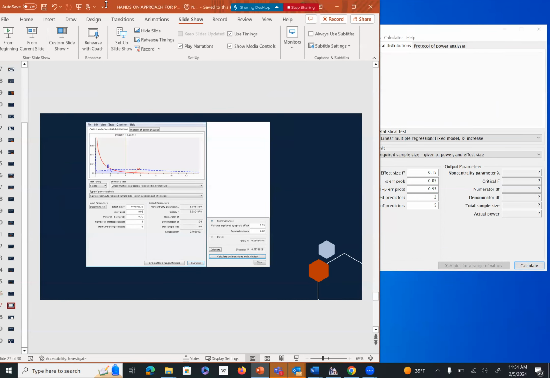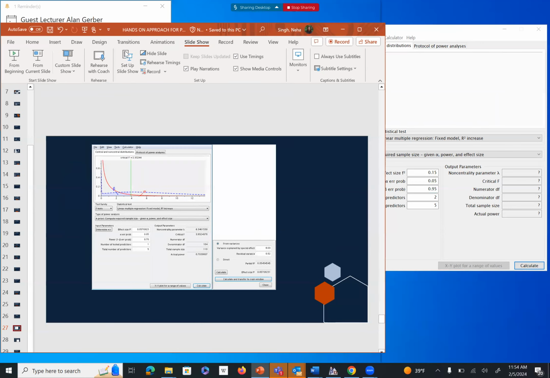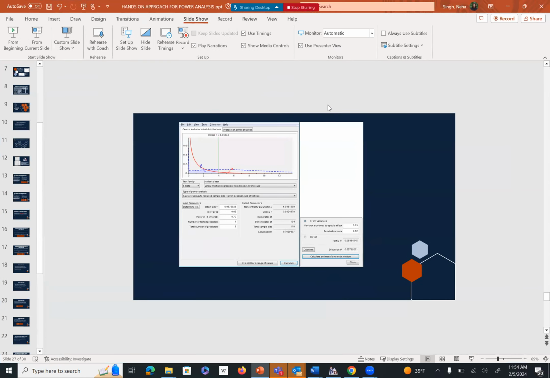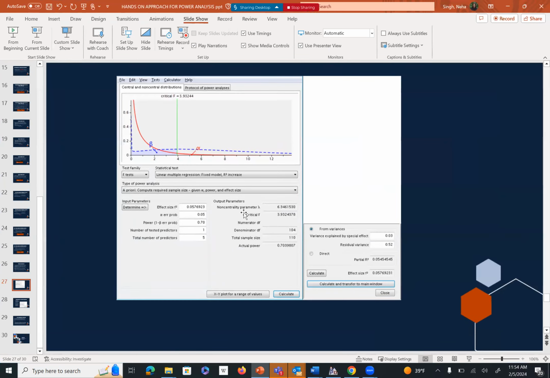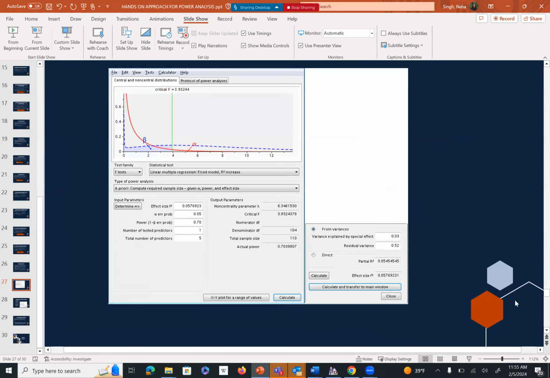So I just showed in the screen here instead to make it easier. Here, for the number of tested predictors that we were looking at, it was mom education. Can you see this, or is it too small? It's probably too small. Okay. That's not better. So here, the number of tested predictors that we're testing was mom education. We were just focused on mom education, and the total number of predictors that we had in our model was 5.